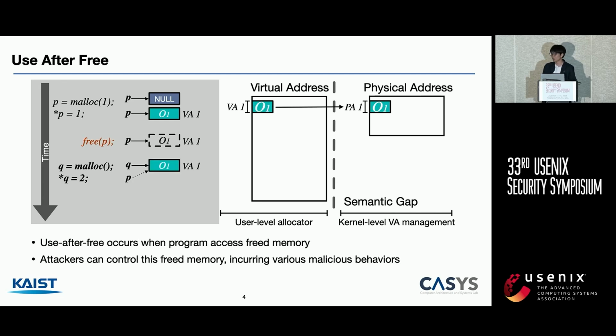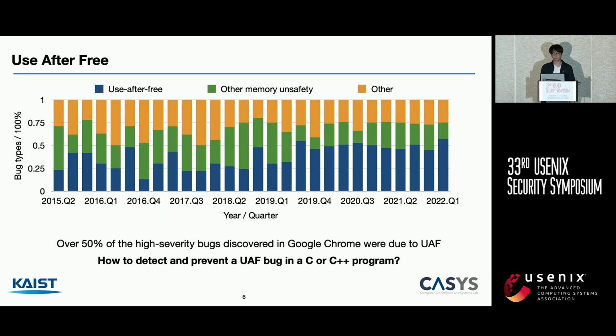At a later point, the freed virtual address might be reallocated to another object in the program. This is usually fine. But if the program tries to access the new memory using the old freed memory objects, an attacker could manipulate the memory, leading to various kinds of malicious actions such as arbitrary code execution or control flow attacks. This is known as a use-after-free vulnerability.